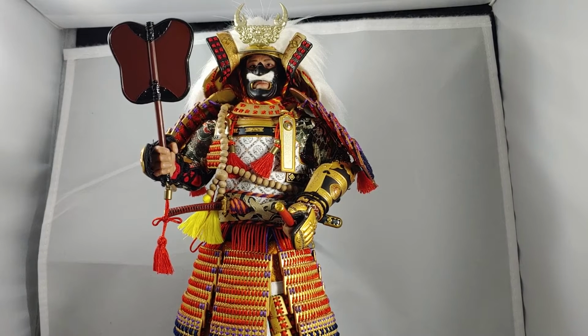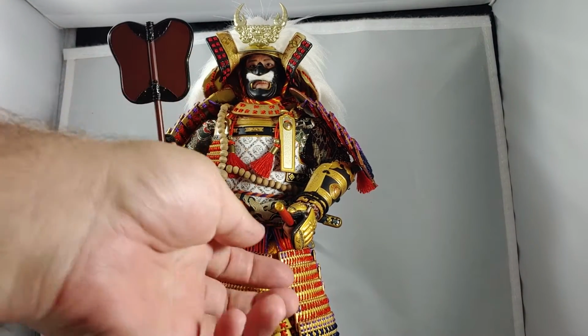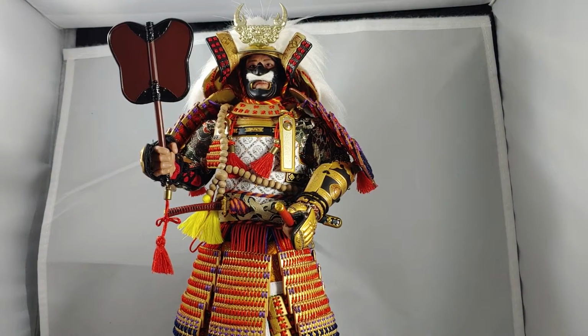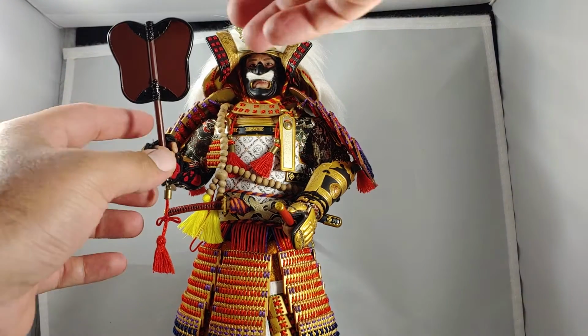And going back to history a little bit, Takeda Shingen was resisting the Oda clan for quite some time before he died, and there's some contention about his death. Maybe he was hit by a sniper, maybe he didn't die, maybe he died and they used a body double, or didn't tell people that he died because they wanted to keep his legend going, because they knew that they had fear on their sides whenever the name Takeda Shingen was attached to something, because this guy is a legend. But enough about him. Let's get into just the raw badassery of this really cool samurai figure.